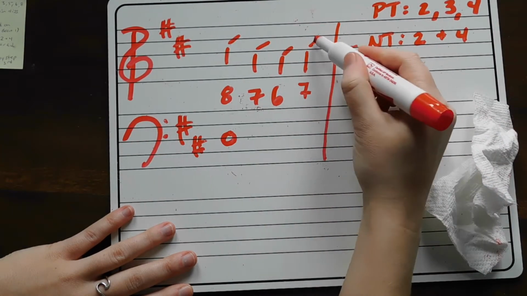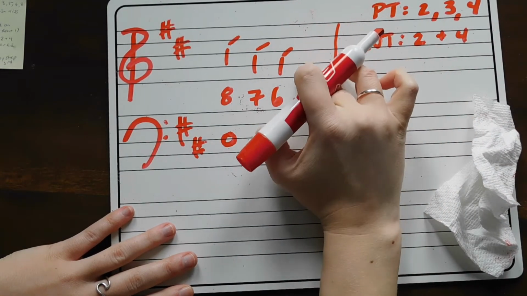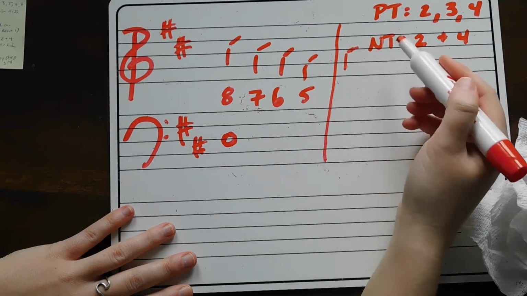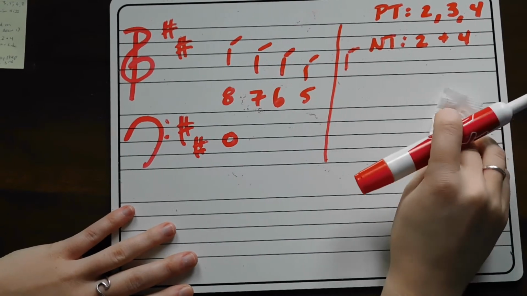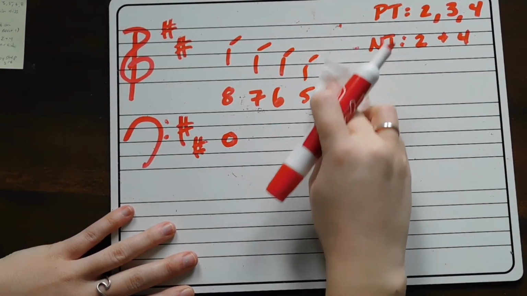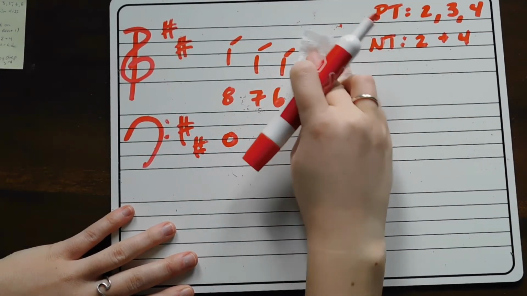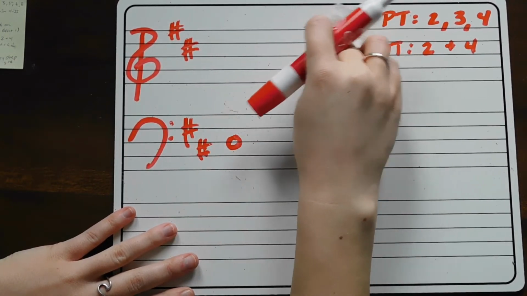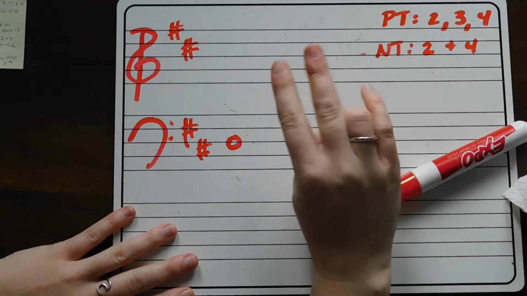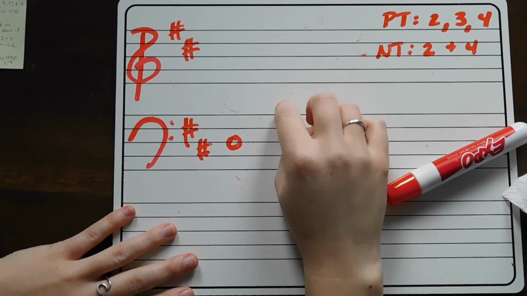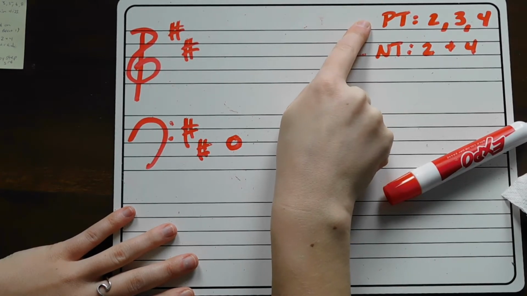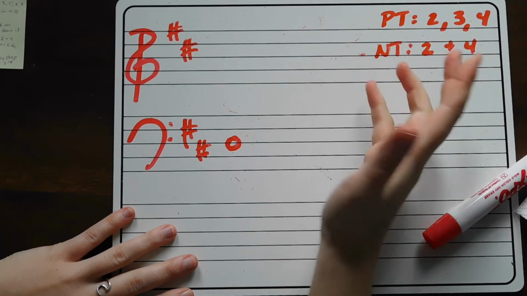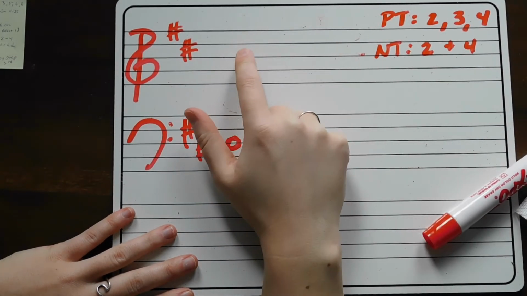And neighbor tone is just going up and back down. So if you wanted to, well, you could neighbor below, but that's actually a consonant beat, so that doesn't even matter. You can go anywhere you want. So just be careful of what beats allow what kind of dissonance. All right, so far we've gone over 2 out of the 4 cases of dissonance. Passing tones, which we've seen before, have just been expanded to quarter notes. Neighbor tones shouldn't be too much of a surprise to you. They're pretty easy to think about.